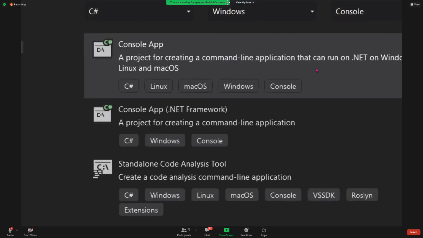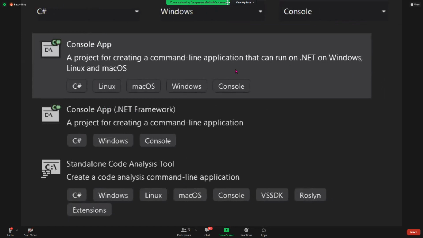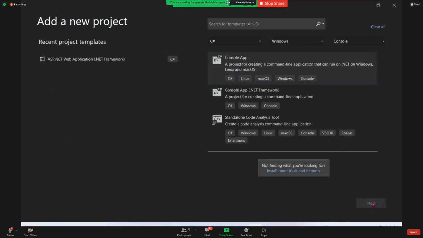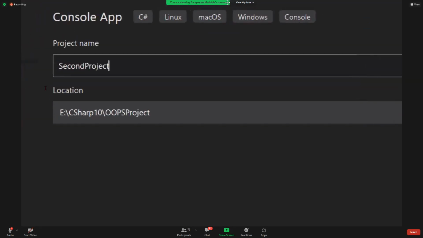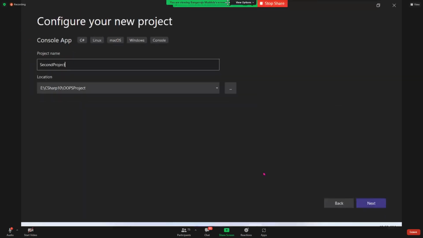I'm not selecting anything new. Click new, give a name to it, any name of your choice. I'm giving the name as second project. Location, your own folder, guys. Nothing new. Click on the next button.